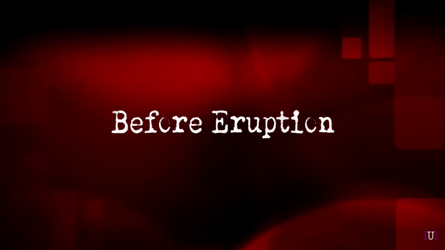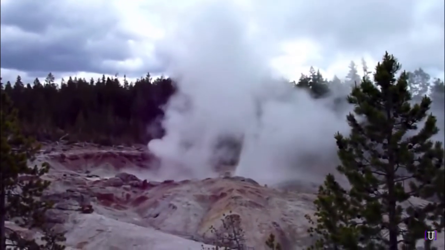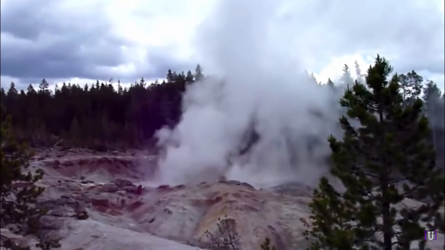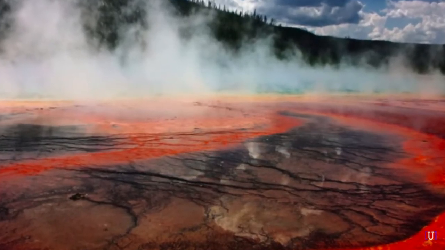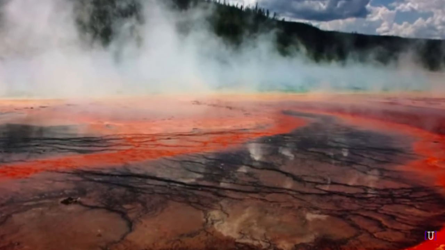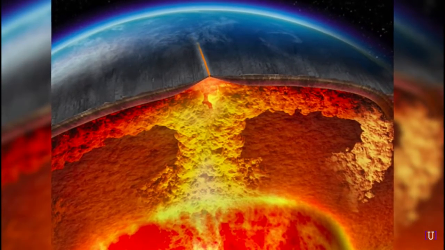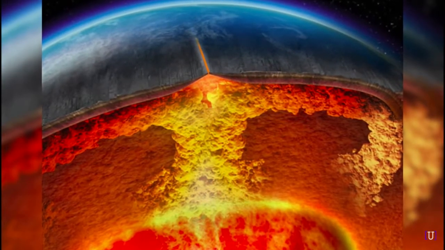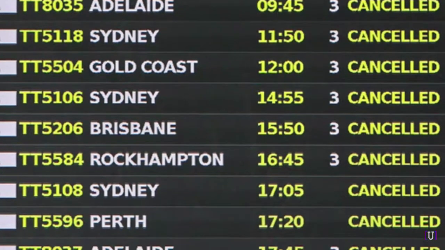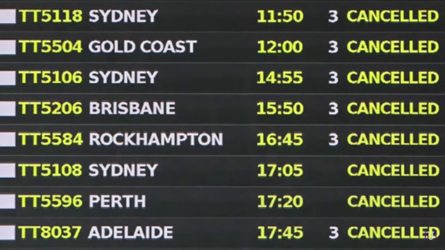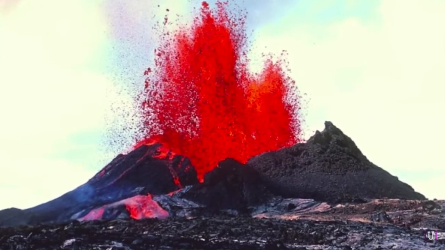Before the blast, there would be serious warning signs something was about to happen. Massive earthquakes and unusual behavior from animals within the park would be a big giveaway. The ground would swell, with most of Yellowstone being lifted. Eventually, one of the earthquakes would break the layer of rock that holds the magma in, which measures 35 by 55 miles wide and 3 to 9 miles deep. People in the immediate area might have some warning to get away, but it wouldn't be enough. Flights would be grounded all over the country, maybe even the world, and life as we know it would come to a halt, as people would likely be in panic.